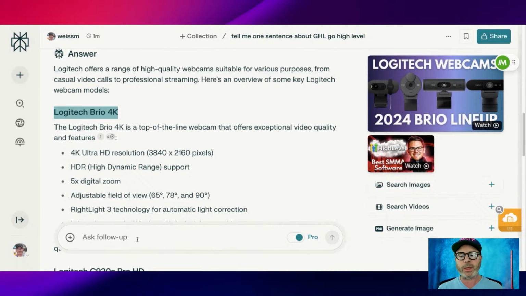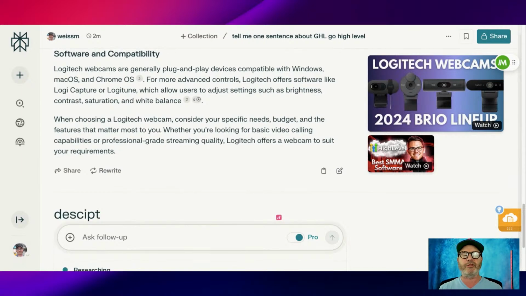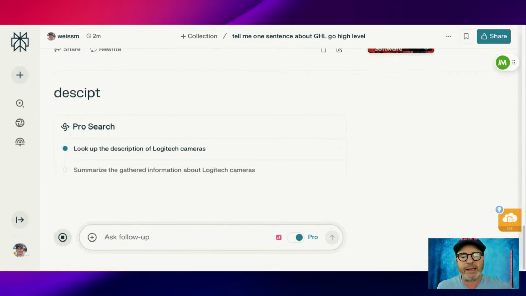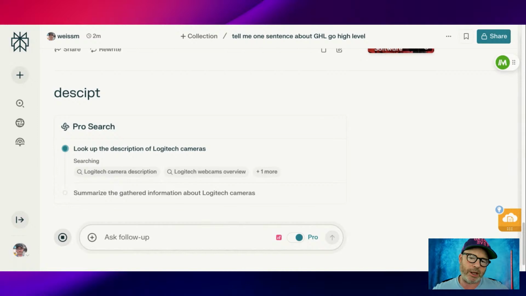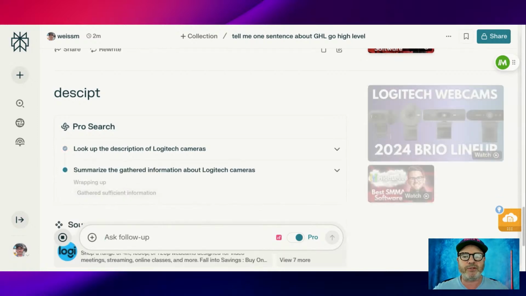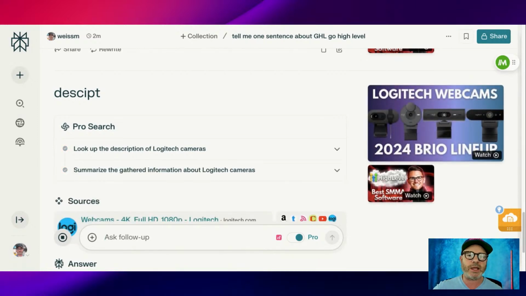So the next thing, and this is really a tough one for most people, is what do you do when you shoot a video? Like, what do you do with it? And the answer is you've got to edit it. And so for recording video and editing, we use Descript, which is one of the first to come out using AI. It's an incredible company. They add so much value and it's very easy to use.